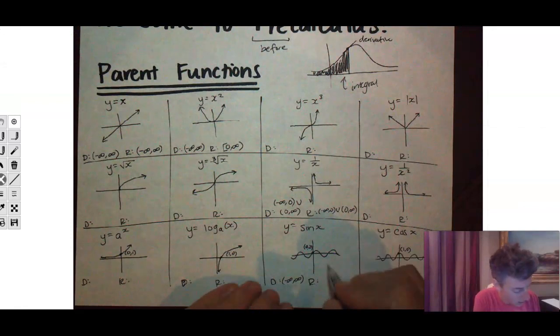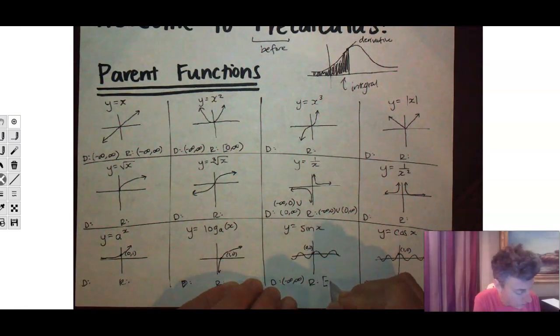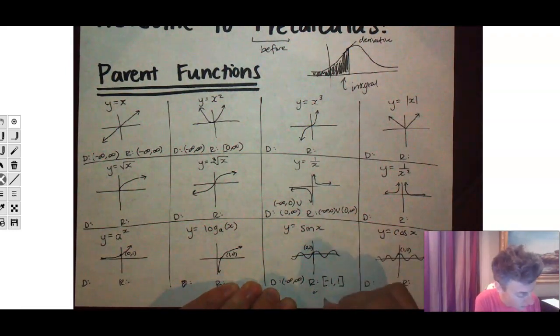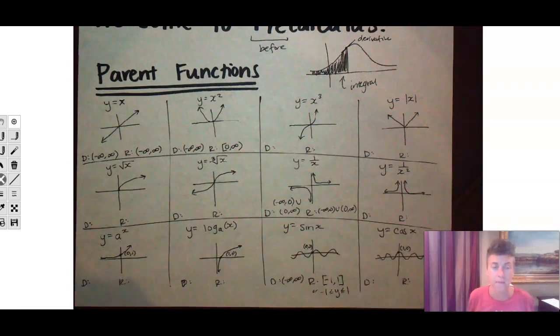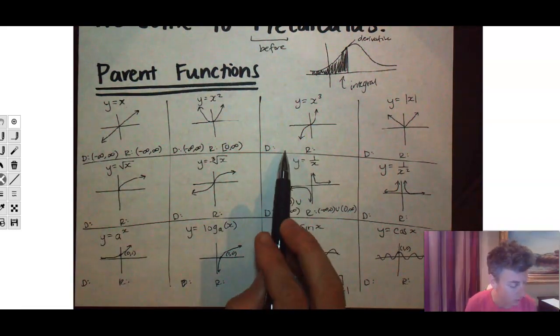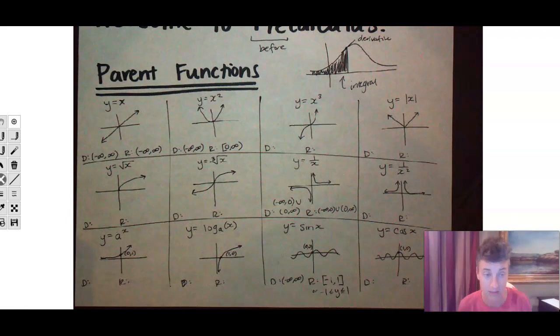So the range of values here is from negative 1 to positive 1. Or if you're into that other type of notation, we could say negative 1 is less than or equal to y is less than or equal to 1. Again, we're using the equals to because it does actually touch. Okay. For you to finish these notes, you're going to find the domain and range of all of the rest of these things. Cool? Cool.